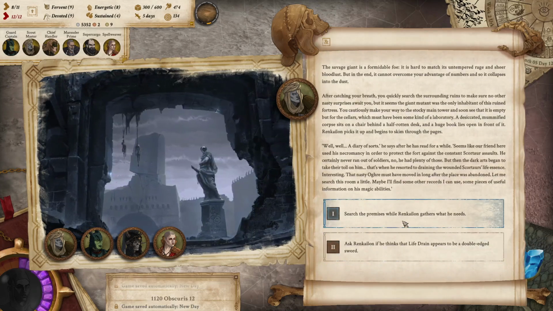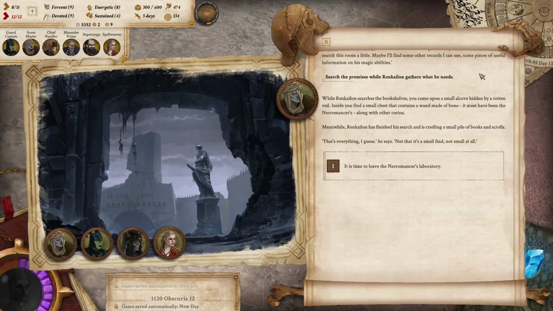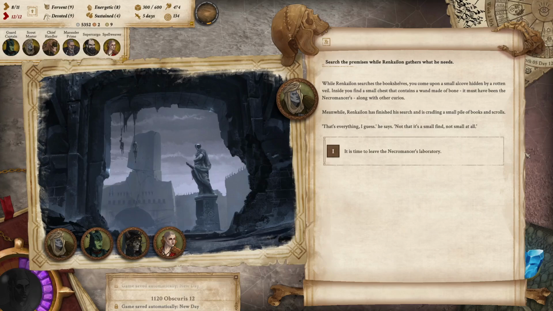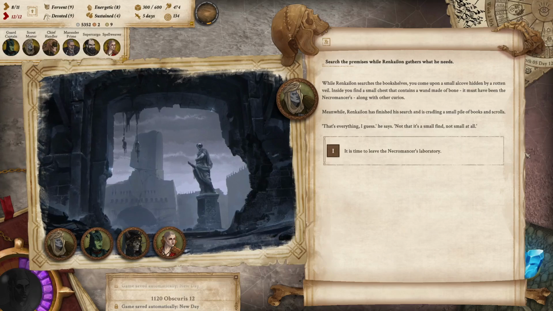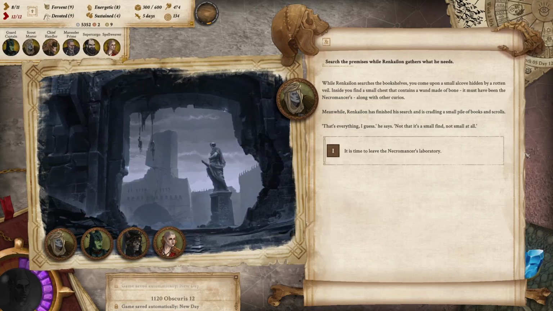Nah, I'm not going to interrupt Ren Kylon. He can do whatever he wants. He's a big boy. While Ren Kylon searches the bookshelves, you come upon a small alcove hidden by a rotten veil. Inside you find a small chest that contains a wand made of bone. It must have been the necromancer's, along with other curios.